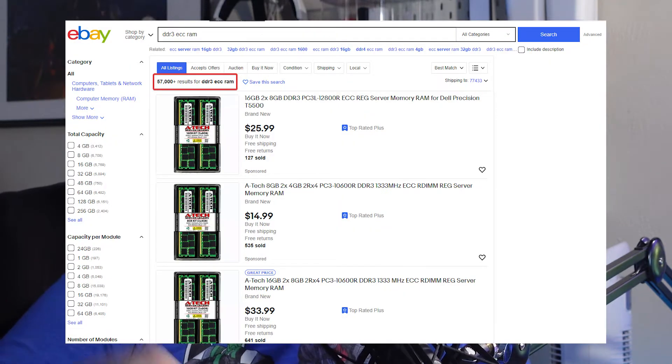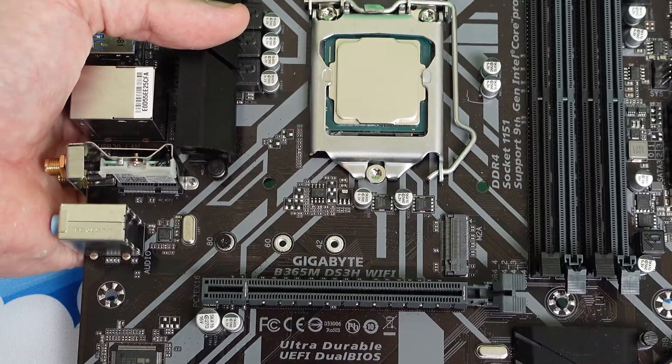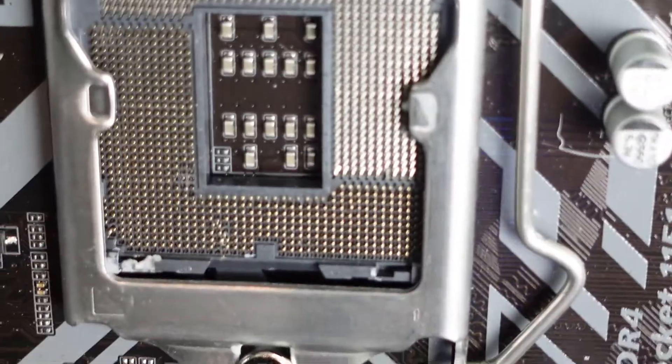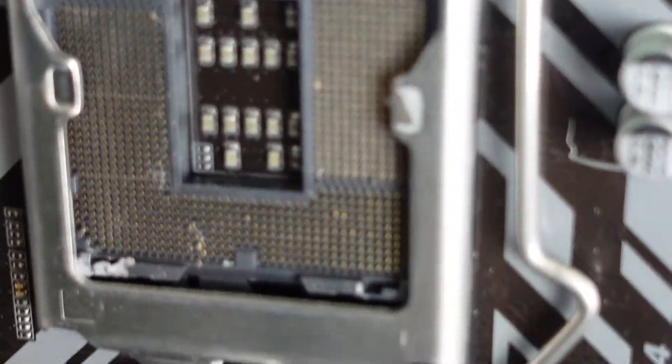For the internal hardware, I wanted to try to use less old parts — not new, just less old. Namely, get away from old server components and upgrade to DDR4. I didn't like the idea that if I needed a simple part like a new RAM stick, I'd have to hunt down some seller on eBay and pay the same price I could get a DDR4 stick for new on Amazon. For the motherboard, I'm using a standard Gigabyte board with bent and missing pins. I bought it from someone for $10 shipped knowing there were a few bent pins, but the machine worked perfectly anyway. Upon further inspection, I found that not only were many pins bent — some were completely broken off. I fixed the ones I could, and all the stress tests came back normal, but I wouldn't feel right selling or giving this to someone I care about. So I realized it's kind of perfect for my server. It has four RAM slots, plenty of SATA ports, good expansion, and even an M.2 slot.